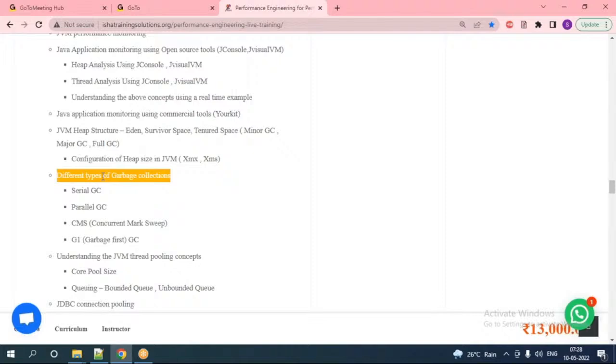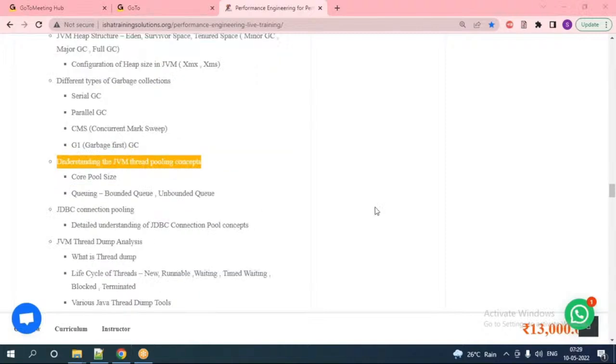Thread pooling concept. Instead of creating new threads, currently I don't want to create new threads. Instead, I'm going to prepare the threads beforehand, create them and then use them. That is what we are going to discuss in the thread pooling concepts: what a thread pool means, what core pool size means, what pool maximum size means, what a bounded queue means, what an unbounded queue means.